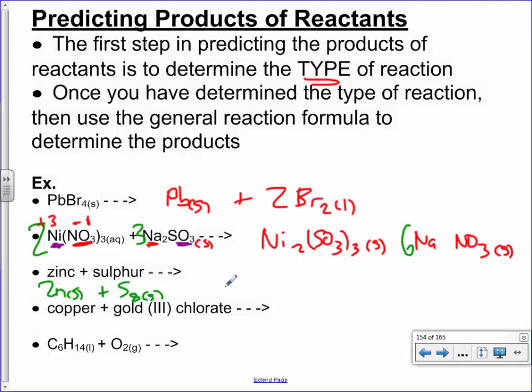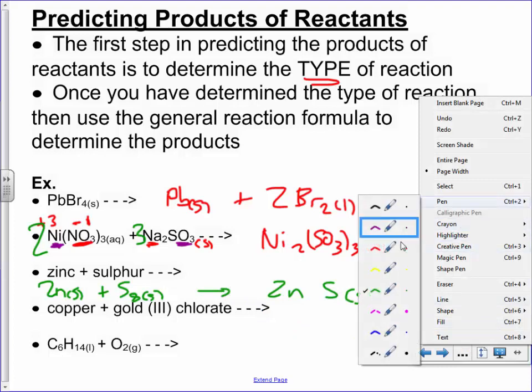You've got an element and another element. Yeah, we're going to form something and shove those 2 elements together. So we've got to figure out how zinc and sulfur go together. Are you looking for the key? What's the charge on zinc? 2 plus. Charge on sulfur is minus 2. Actually, they fit. It's probably solid though.